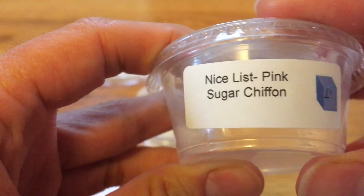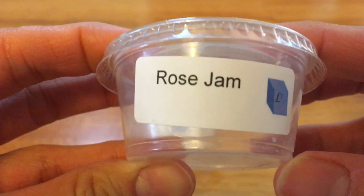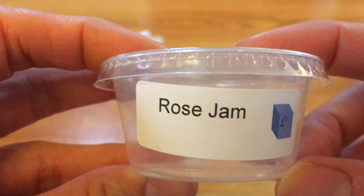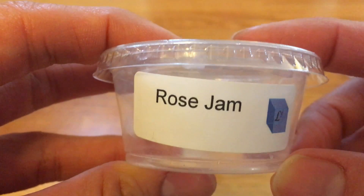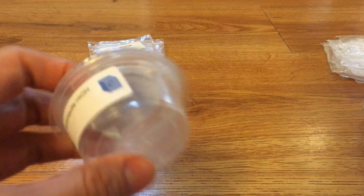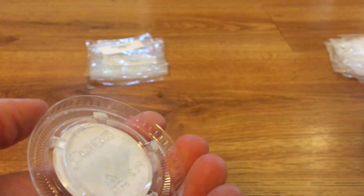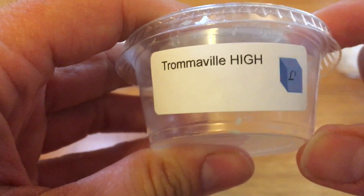Nice List was Pink Sugar Chiffon — I got the pink chiffon most, though I don't really remember melting this one. Rose Dan is another one I ordered multiple of during that scent shot order. It's a good one — doesn't perform as strongly as other rose jam waxes I have from other vendors, but it's definitely a true dupe of the rose jam from Lush. Trombieville High — I don't remember the notes but I remember it was a bright chartreuse wax and this one is really strong. It's a citrusy type scent, really nice and strong. I had a couple of these that I ordered and they are gone already.